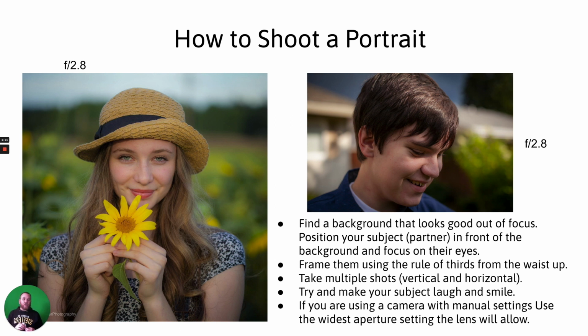All right, you're going to frame them using the rule of thirds from the waist up, thinking about the appropriate amount of space to leave above their heads or to the sides. So really think about your composition, and you are going to take multiple shots, both vertical ones like I have here on the left and horizontal ones like you have on the right. So both ways, whether you're shooting with a phone, some pictures this way for portrait style, some this way for a landscape style, because both settings can work great for pictures. So I always take 2 pictures from each perspective to see which one's going to work best.